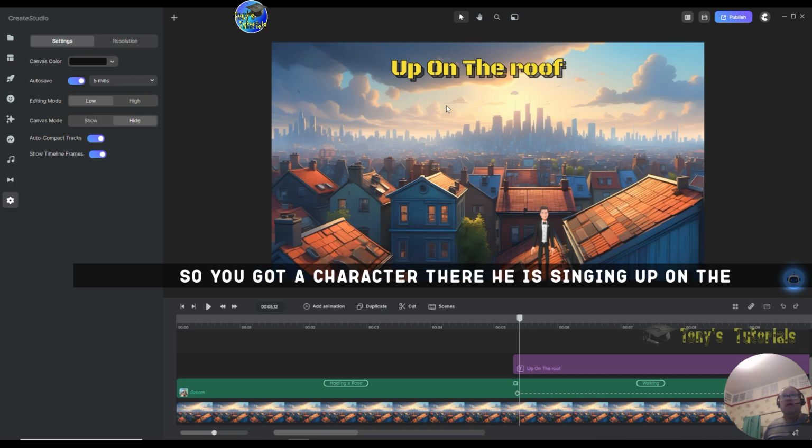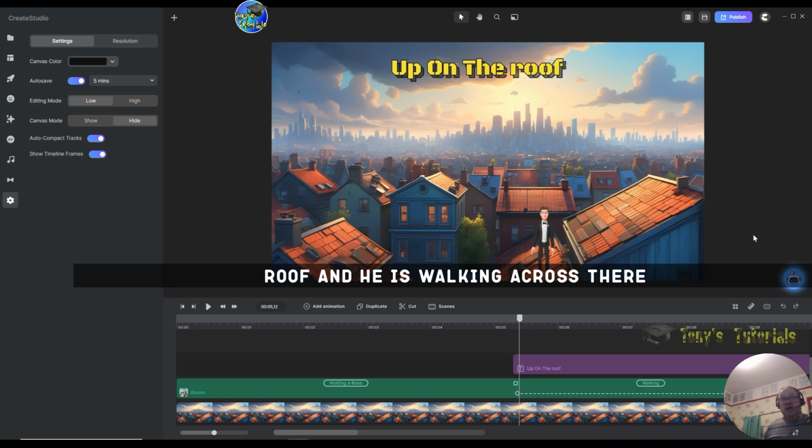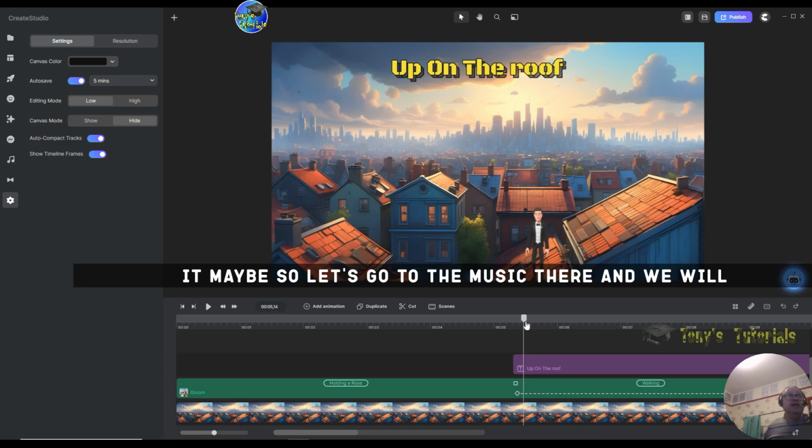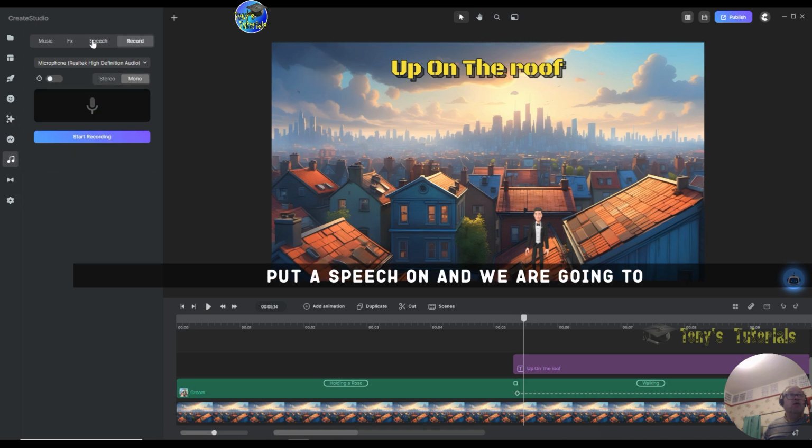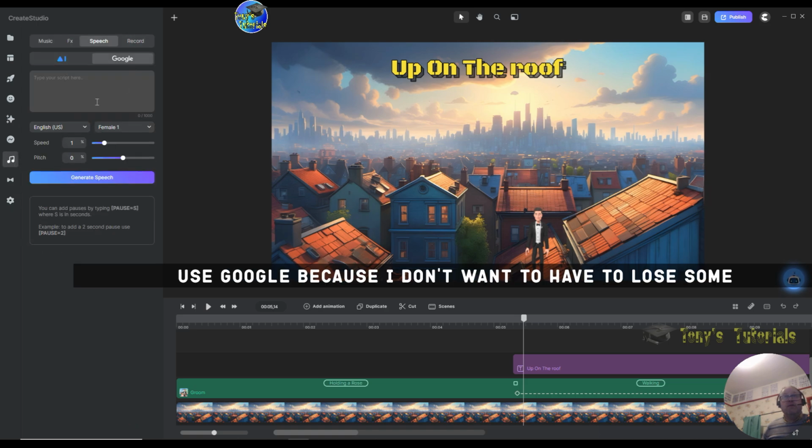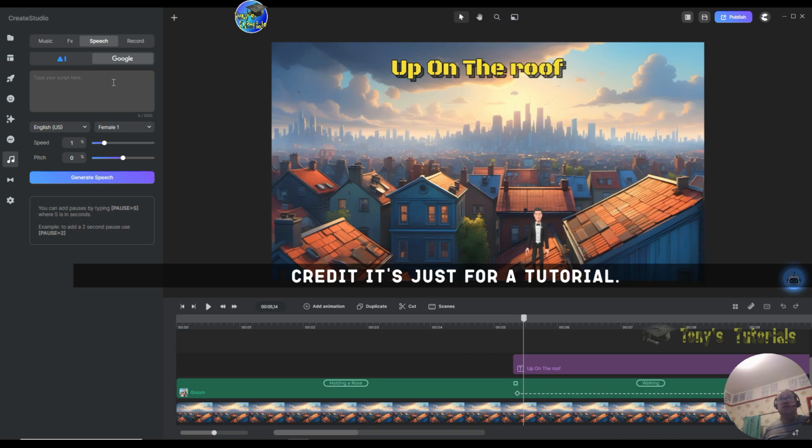Right, so you've got a character there, he's singing up on the roof and he's walking across there. I'm not going to put him actually doing that, but what I will do is have him saying it maybe. So let's get to the music there, and we'll put the speech on, and we're going to use Google because I don't want to lose some credits just for a tutorial. And we're going to put "up on the roof".